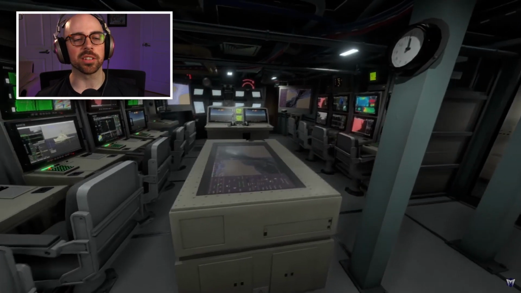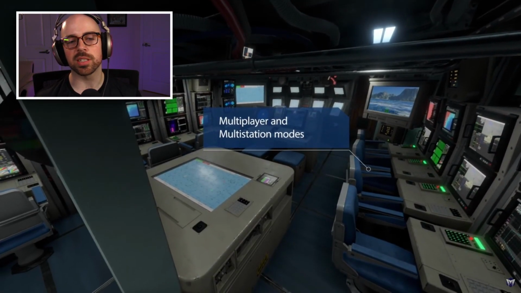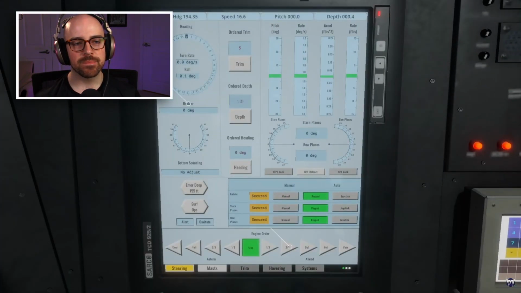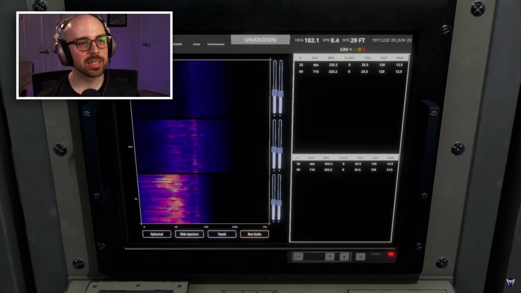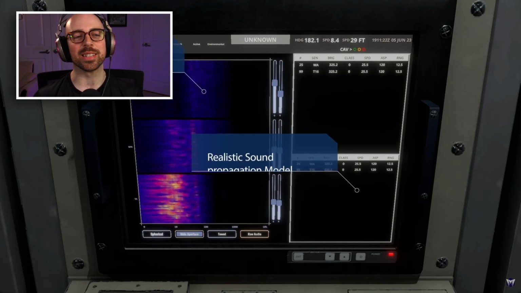And if you have not seen any other content for the game, you can indeed walk around the control room and switch between stations. It is utterly awesome. And just the graphics improvement is always incredible to take a look at here. Sonar display, everything you're going to see is leagues above Dangerous Waters.